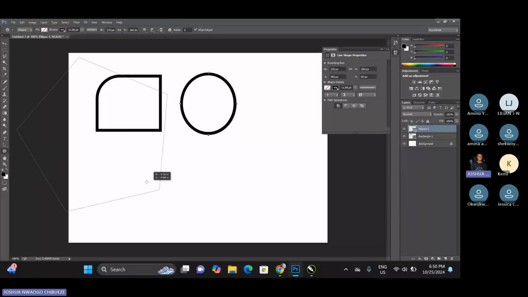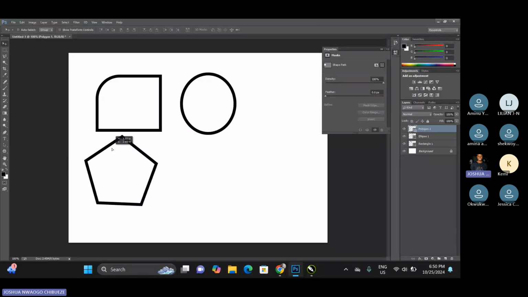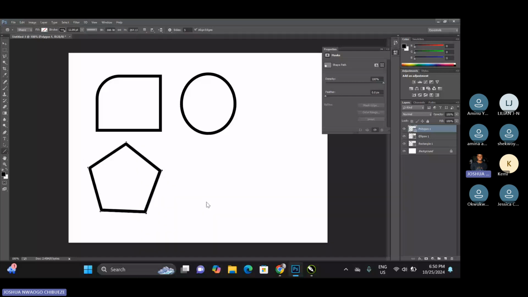So the one I prefer in their Adobe suites for designing vector images is the Adobe Illustrator. So you can use the Adobe Illustrator instead, then use Photoshop strictly for image editing. But like I said, it can be used for design also, but that doesn't mean that it was made for design, right?